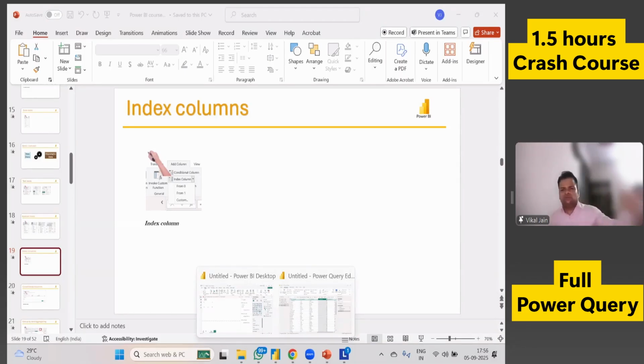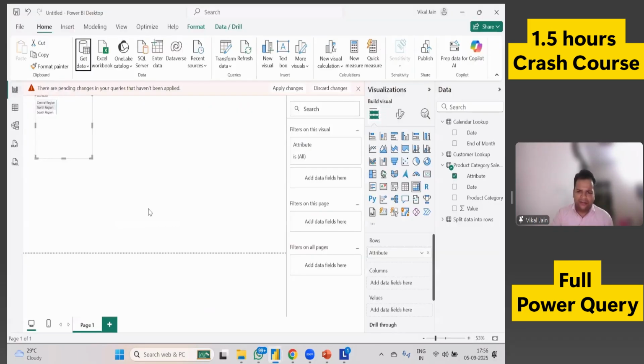If we don't know these tools, we can't find any result from the data, and we can't put that data into a dashboard. Whenever we are dealing with a dashboard, making a line chart is not as difficult, but how to find the data and how to process the data, that is the difficult part. So we need to understand this. Only two transformation tools are available in Power BI.